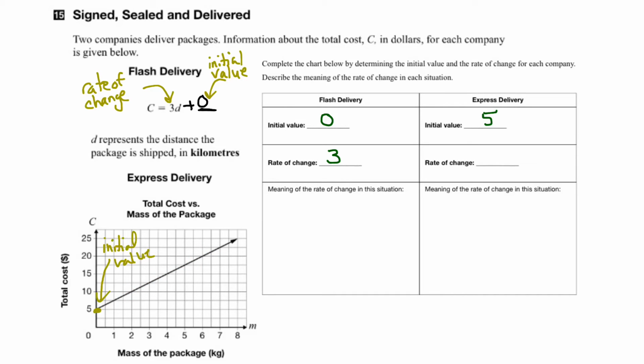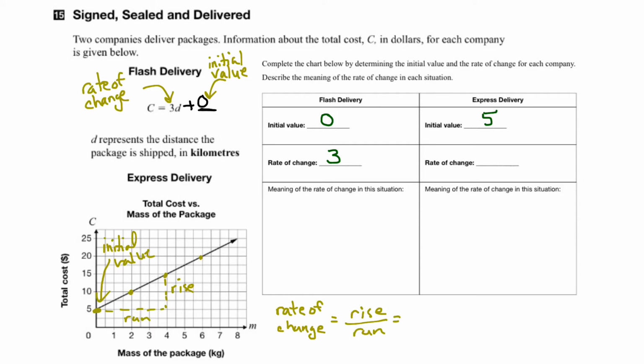So let's pick a couple of points. We already have this point right there, but let's see where else the graph has another point. We could pick that point there if we want, or we could pick that point there, or that point there. It doesn't really matter. The rate of change would be constant because it is a straight line. So let's pick these 2 points here and here, and the rate of change is a measure of the rise over the run.